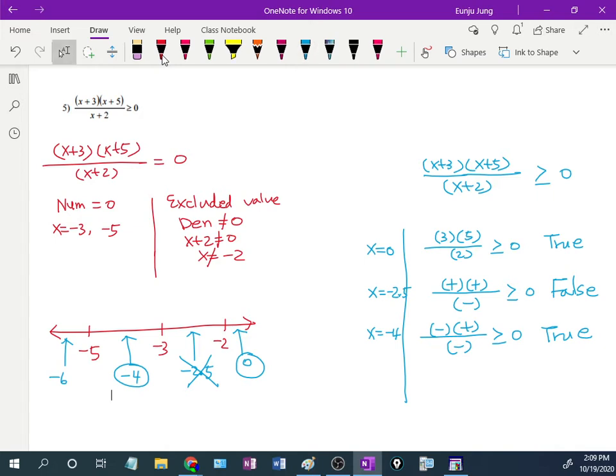Yes? Sorry. What if you do it and it equals 0, what would you put as a sign? If you plug in 0 here, that's plus, plus, plus. All 3 plus makes plus, so that is true. Like for x plus 3, if you had -3 as your x and it was 0, what would you put as a sign without actually plugging it in? I don't use negative 3 as a test number. Negative 3 will make everything 0, and this will still be a true statement because the inequality says equal to 0 or greater than, okay?